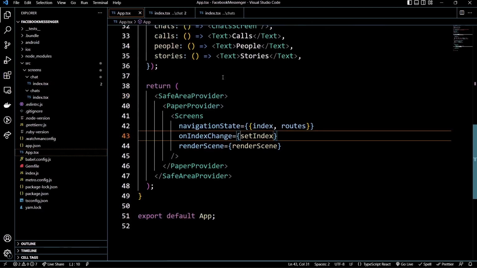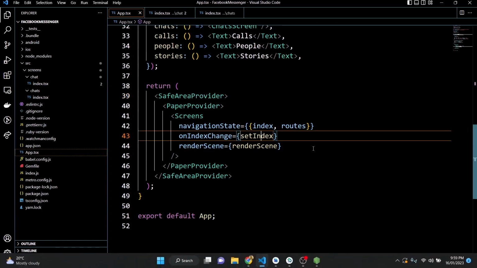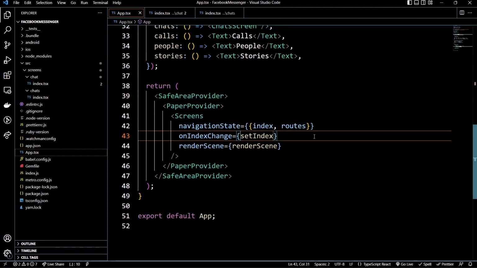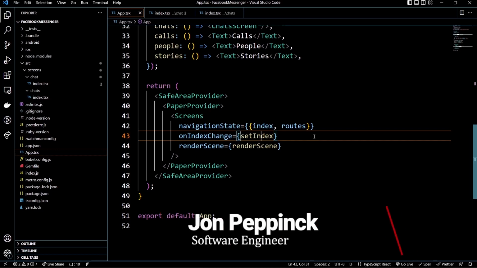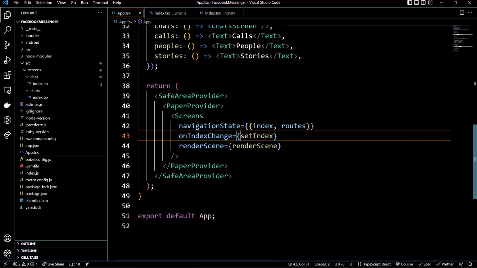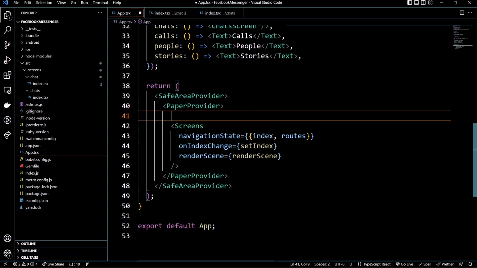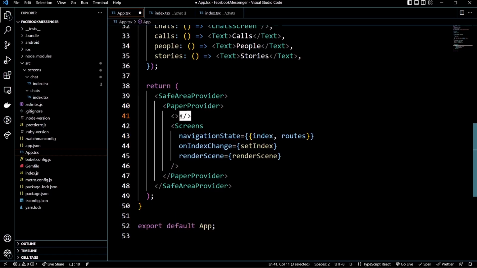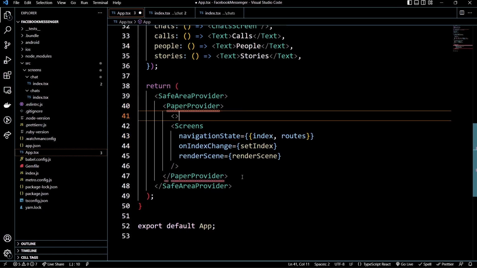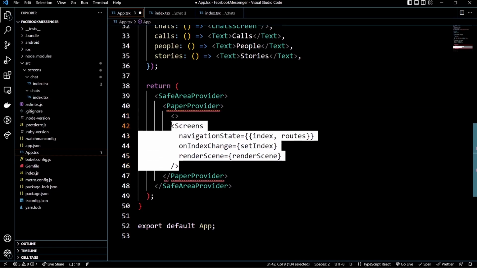Basically, right now we've just got the screens. So if we come back to the app.tsx file here, we want to use React Router. We can wrap our application, which is everything, well, right now it's just this.